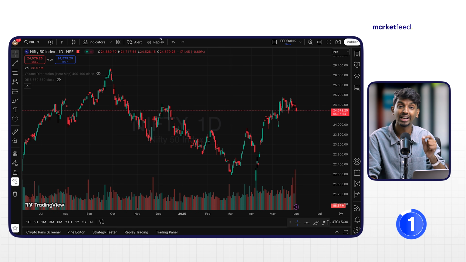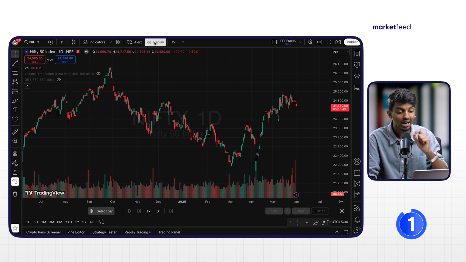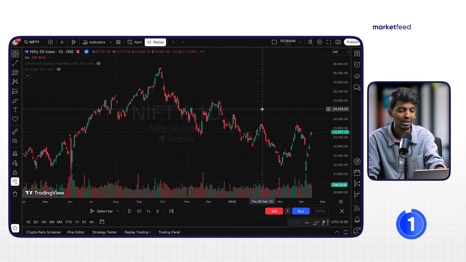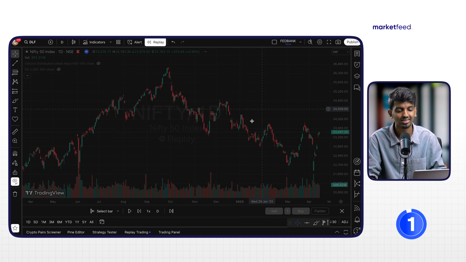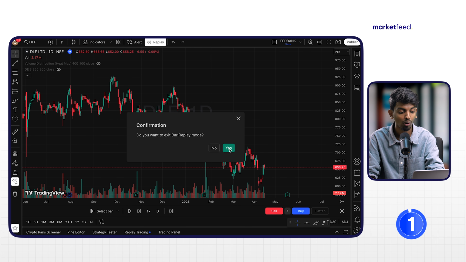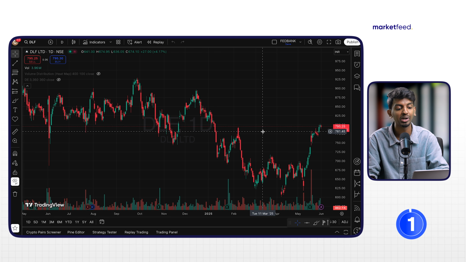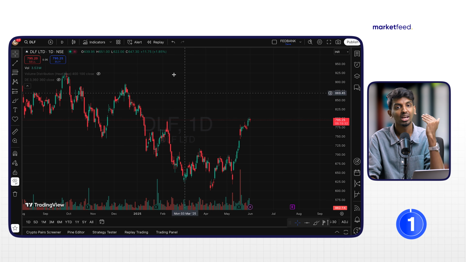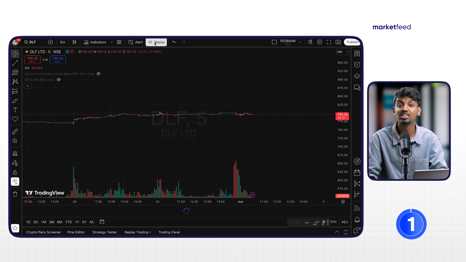One other really good feature that is there in the platform, but again, it's not free, is a replay tool. Replay tool means that you can try to predict, hey, what if this stock was at this range? Would I have taken a trade here? Then you can easily understand, or you can replay how the candles would have played out in the market. Now on the 1-day chart, it is free. But when you go to the 5-minute chart, especially if you're a Nifty options trader, this won't be free.